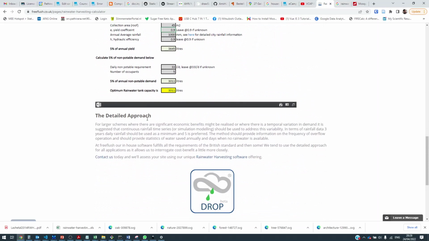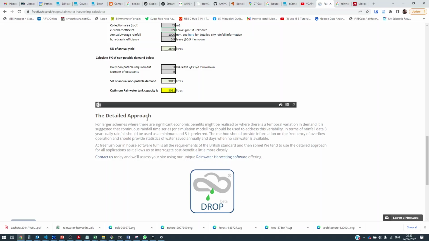For that, the best possible approach is to collect rainfall data. You don't need very high resolution rainfall data for this. Even monthly rainfall data can do a lot here. And if you have daily, that is more than enough. So if you collect at least 3 to 5 years of rainfall data, or more, then you can run a simple simulation where you can see how a certain size system would behave.